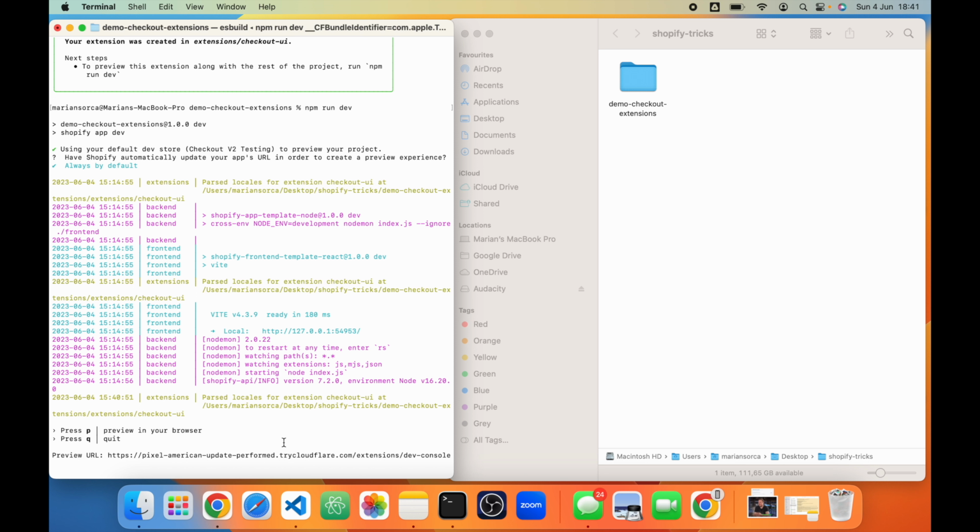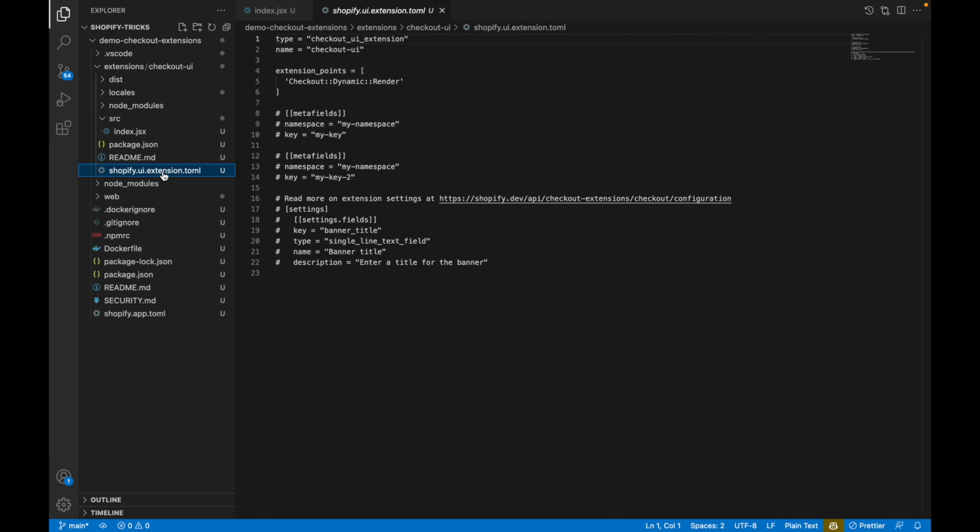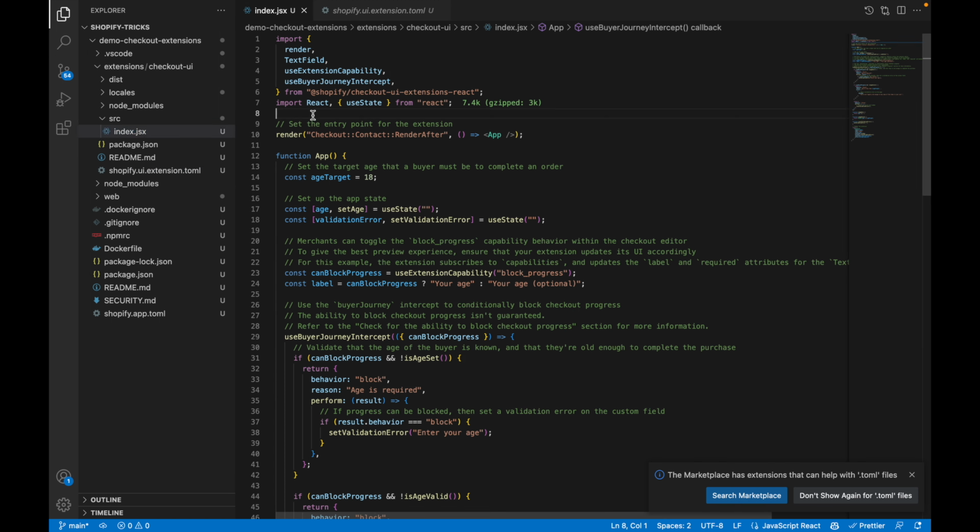Let me check quickly the permissions because if we need to make changes on the configuration, we need to run dev again. But we don't need to run dev again in case we make changes to this file. Sometimes it might happen that you need to restart because some changes might not appear, but that's rare. And in the future it shouldn't even appear because they'll probably make improvements.